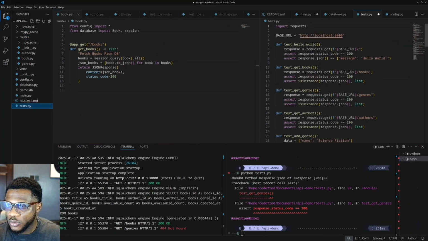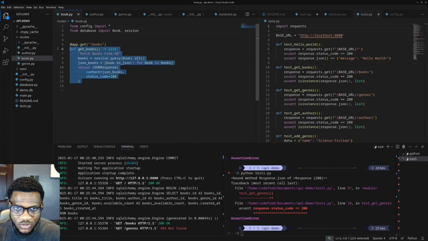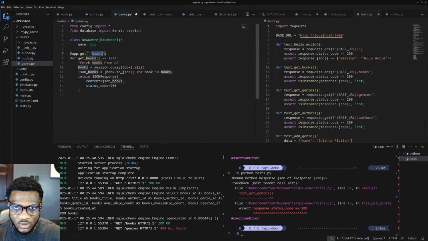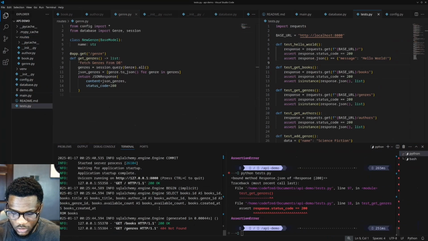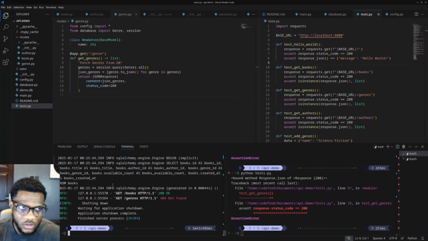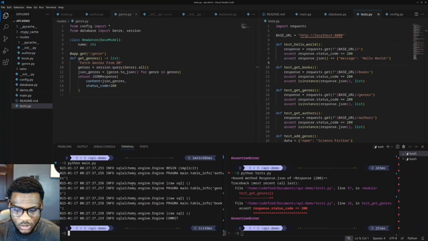So next test that's in our way, where's our test? The next test that's in our way is getting genres. For that, we basically want to just copy this out and do the same for genres. Sorry about that. So basically the same step. So now we have that for genres, should work. Let's save that, save this, save our test, and let's run it. So I believe there's another way to run this with hot load, which should be python main. Okay, I don't think that ran it, but okay, let's quickly check the FastAPI documentation.